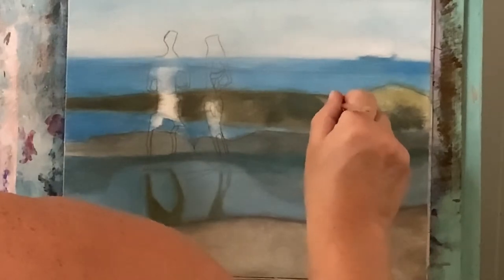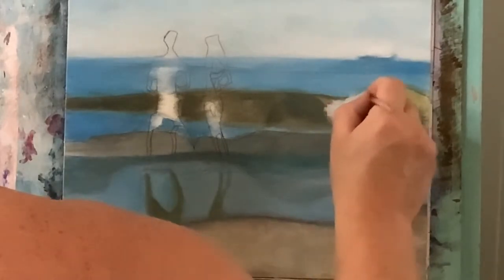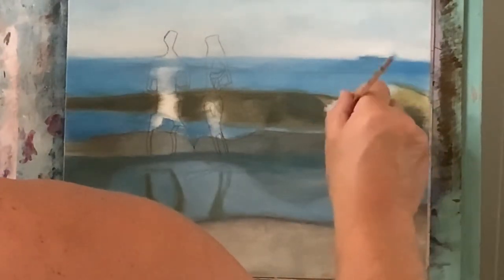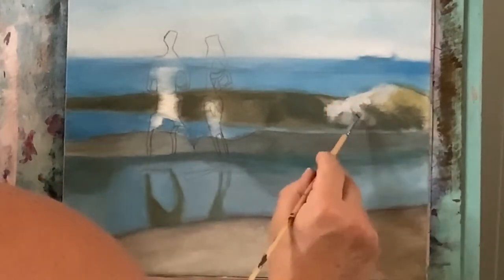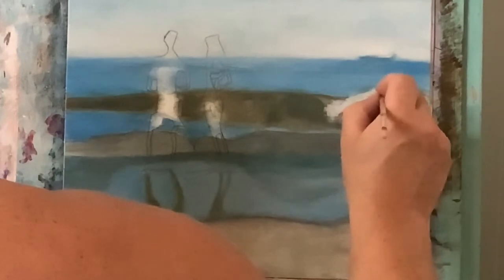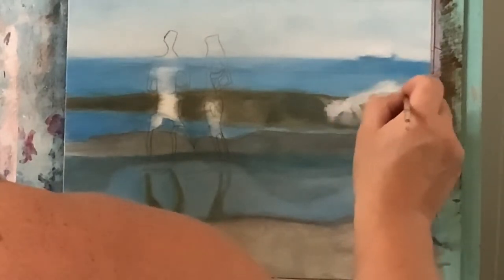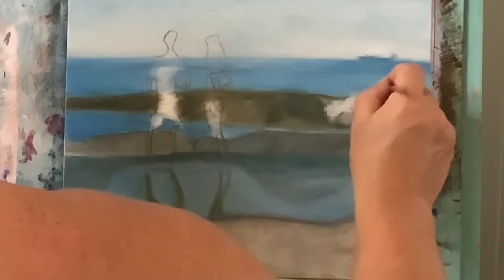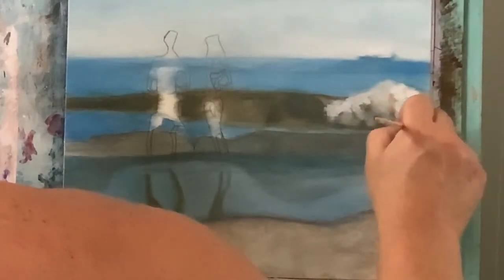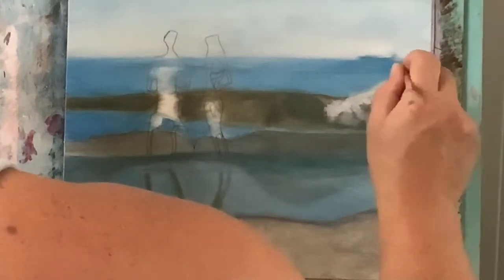Now I'm going to take some white and just a teeny touch of raw umber — like a pin drop — and with that I want to create this base coat of the breaking water right here where the wave is crashing. I'm doing these swirly motions with the corner of my brush and I don't want to cover everything up. Those dark spots are your friends — you don't want to cover all that up because those are the shadows you want popping through to bring out the dimension. I also don't want to cover up the lighter area up top because that changes in the water with the way the sun hits it. So I'll scratch that in and leave some showing, then on top of that get more titanium white and play these values back and forth to create this dimension of a nice-looking shore break.